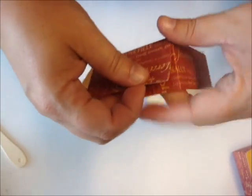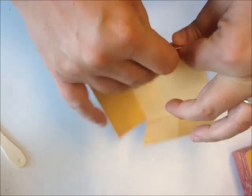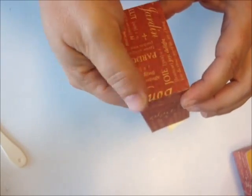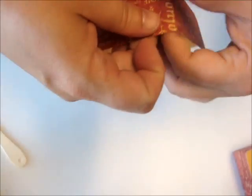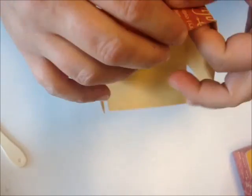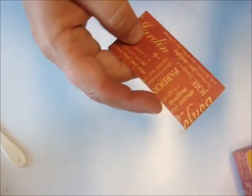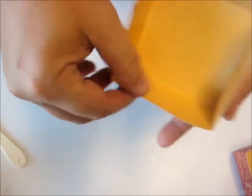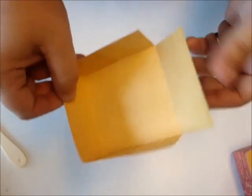And again on the other side here. There we go. And if you do go over your edges with rubber cement, once it's dried, you can just sort of rub it right off. And it doesn't seem to react with the Graphic 45 papers the way it does with other papers, because I know sometimes that it can stain, but it seems to be absolutely a-okay with the Graphic 45 papers.